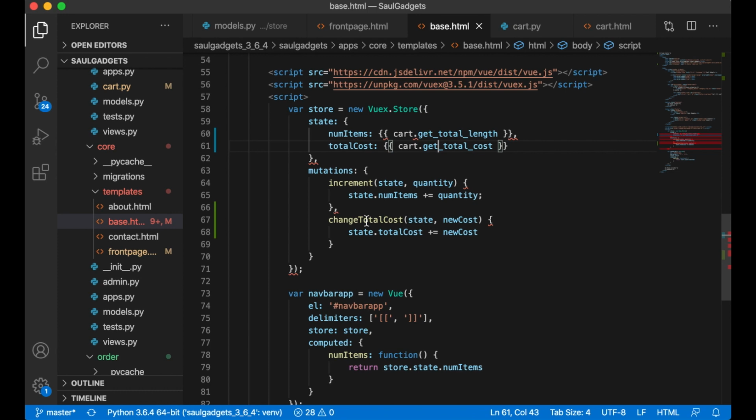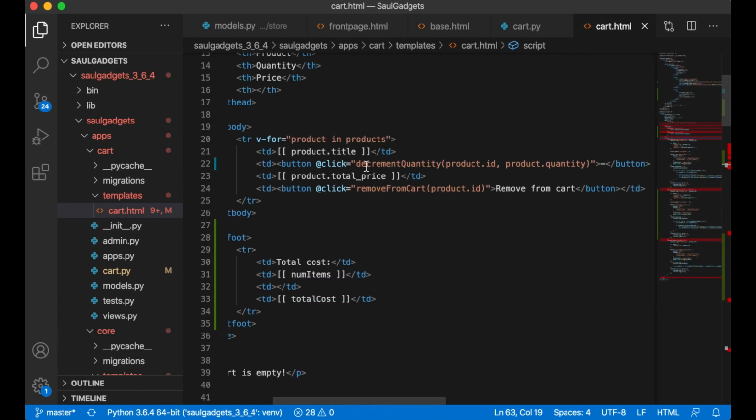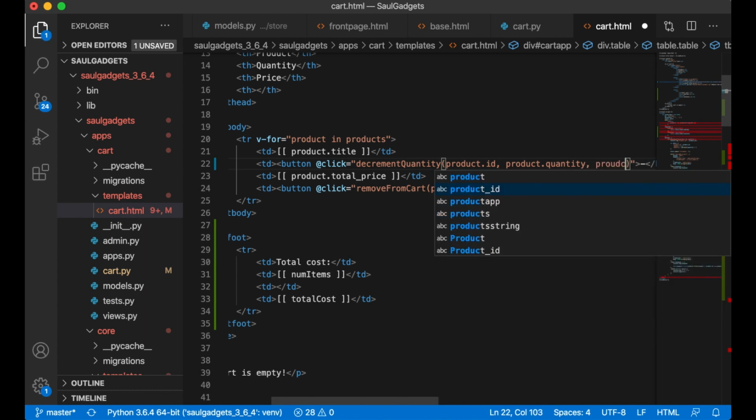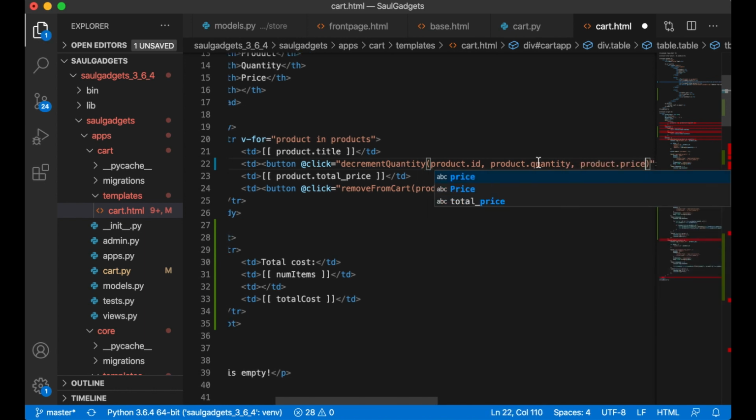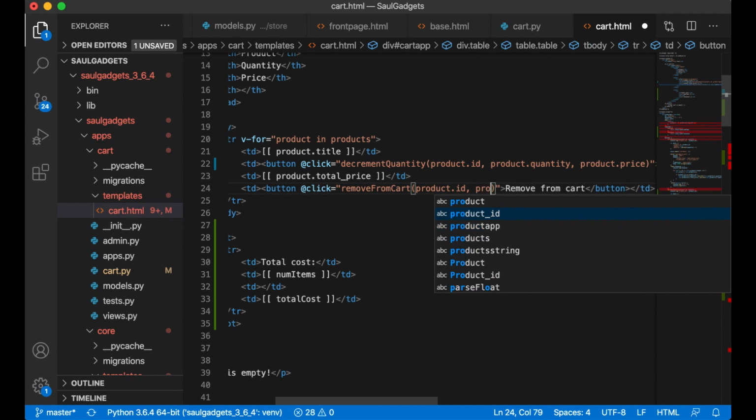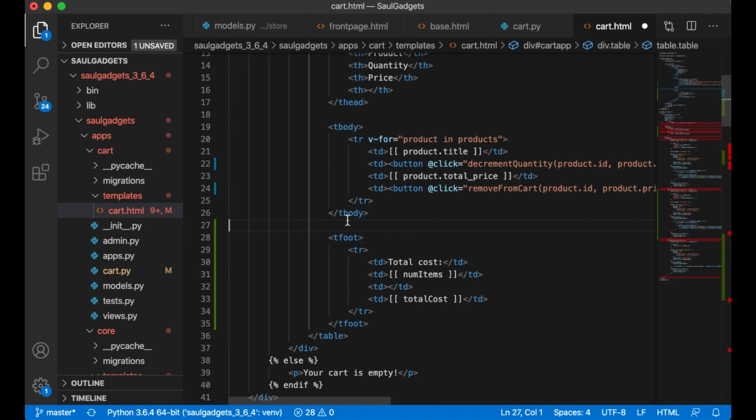So when I change the total cost, decrement quantity, product.price, I need it there and I need it here, product.price, like that.